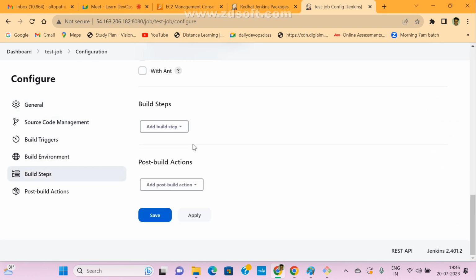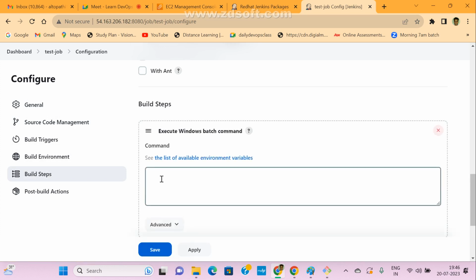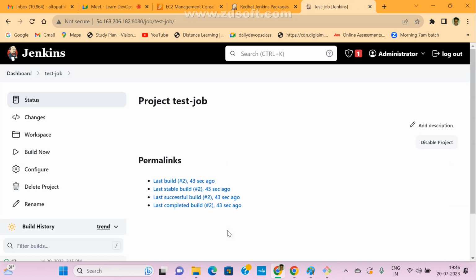So delete this one. Click on batch. See here, I have given something. Now the build will fail. Try to remember: if your Jenkins server is running Linux, we need to select Execute shell only.